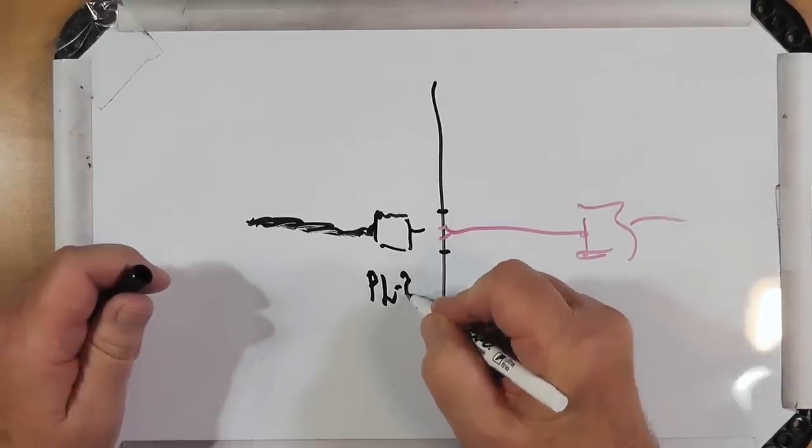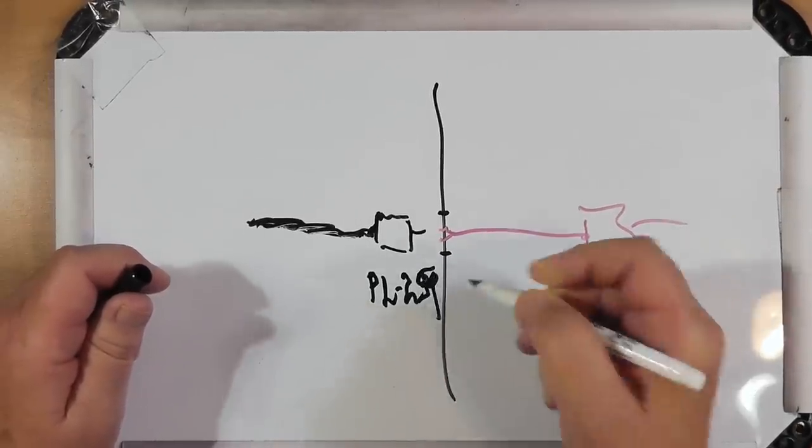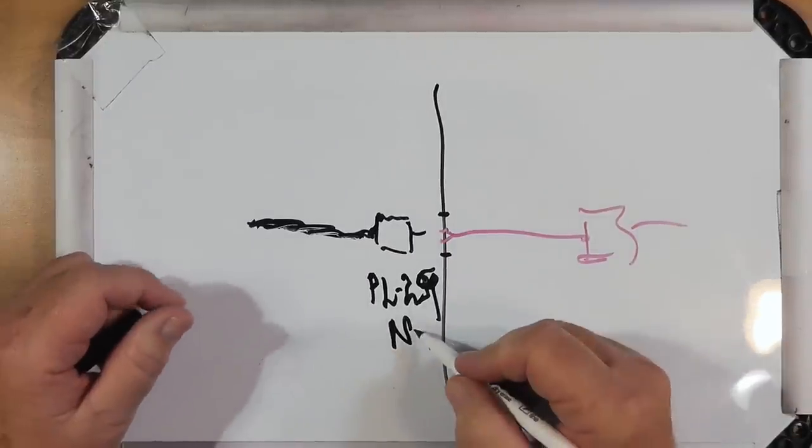The most common connector by far is the PL259, which is very common in America. The N connector is real common in Europe. The N connector is technically the better connector in the sense that Sony Betamax was better than VHS. However, for the same reasons, because VHS had already grabbed the market, the PL259s have already grabbed the market in the United States. And I know some of you are going to disagree with this, but the N connector in general, unless you're working UHF or microwave, isn't enough better than the PL259 to make the switch.